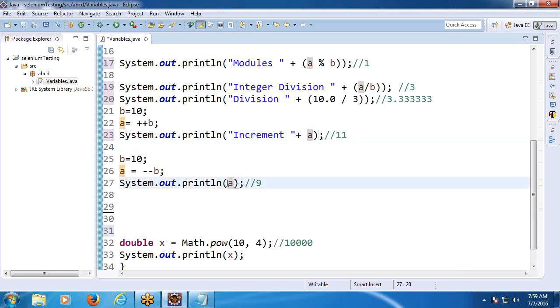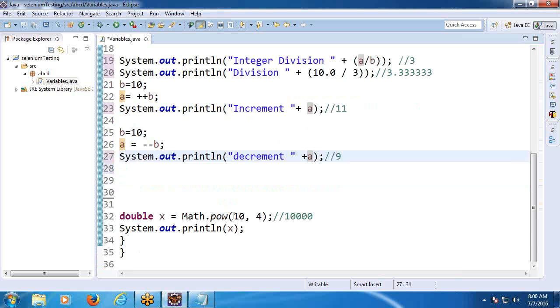Next, decrement. Next, this last one is exponentiation.